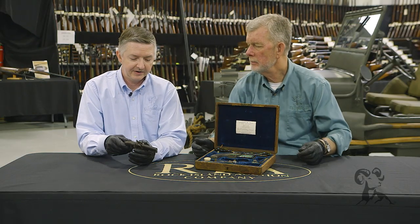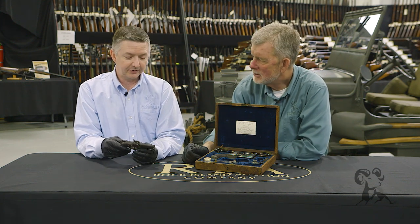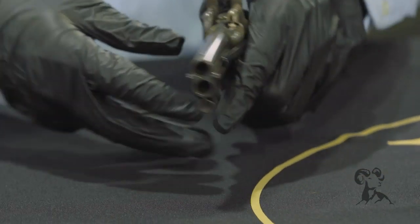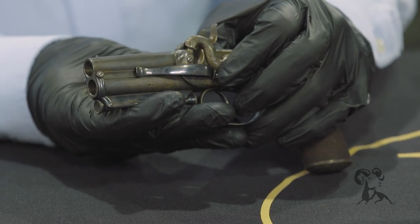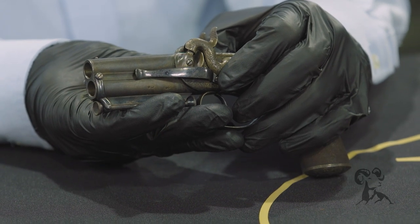Take a look at that. Tell me what you think. Would you mind carrying something like that? That is a fine gentleman's pair of pistols right there. It certainly is. And in its day, it's all you really needed. Yes. You didn't need 15 rounds at your disposal or anything.